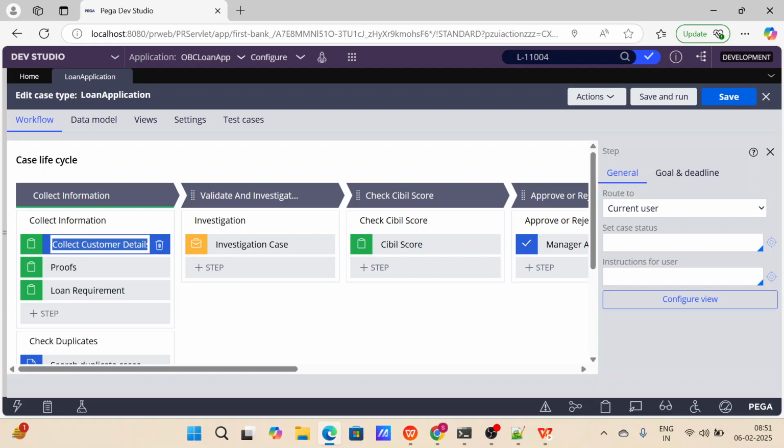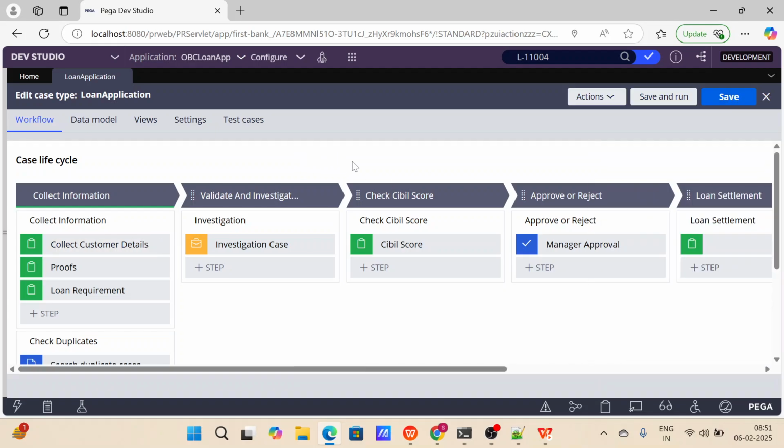To give an overview, for customer details and address details, we'll be creating a data model. For CIBIL score, for now we'll be creating a data model. But after some days, whenever we enter integration, at that time we'll be creating an integration called connect rest. I will show you how we are going to use connect rest. And also, I'll be creating a file listener. I will make sure that you will be creating file listeners.